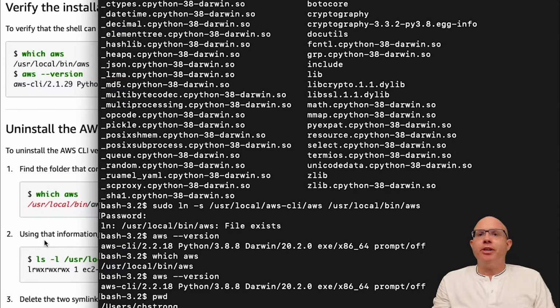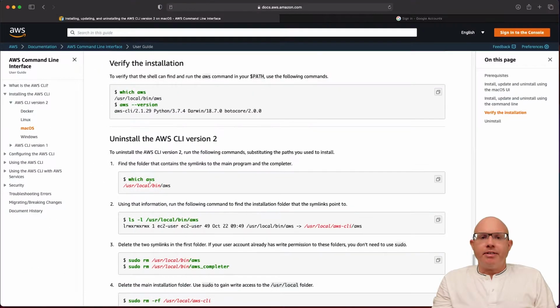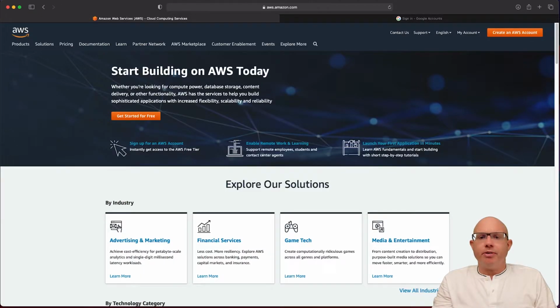So we will now go into the AWS Identity and Access Management service called IAM, and there we can set up a user with programmatic access which our AWS binary needs so that it can access the AWS services remotely. Let's head to the AWS website and log in to the web console.